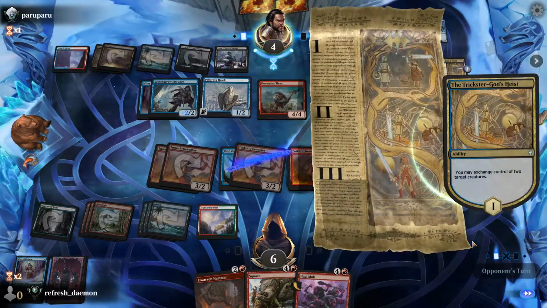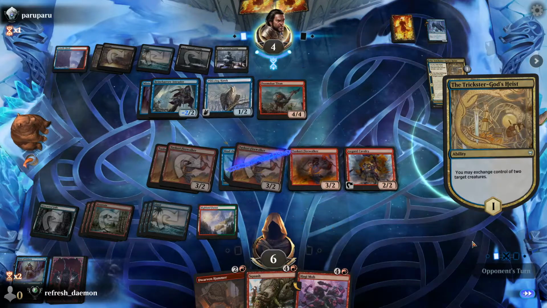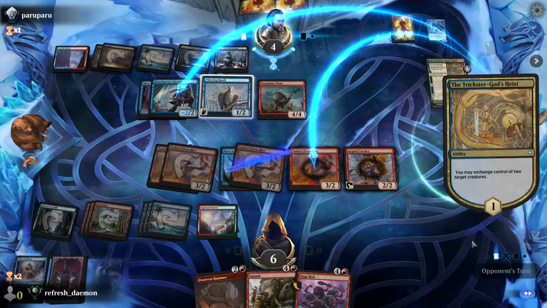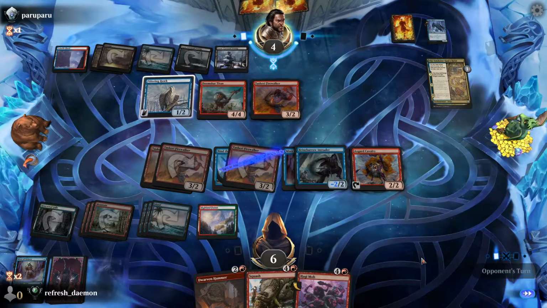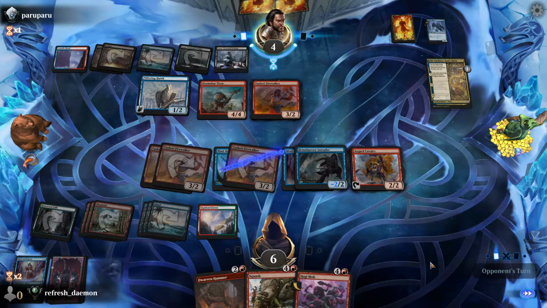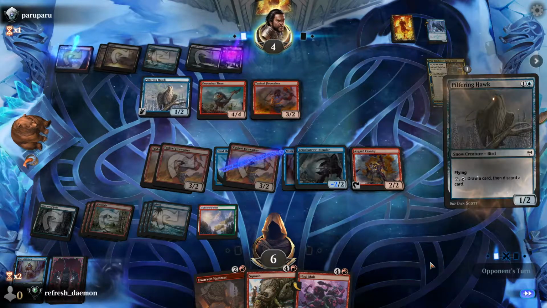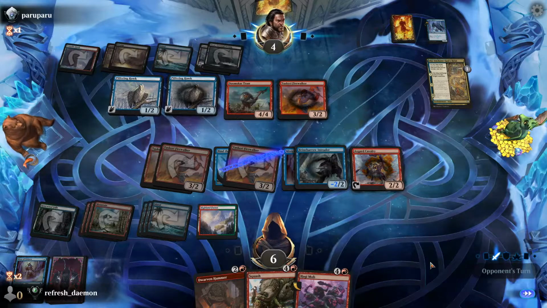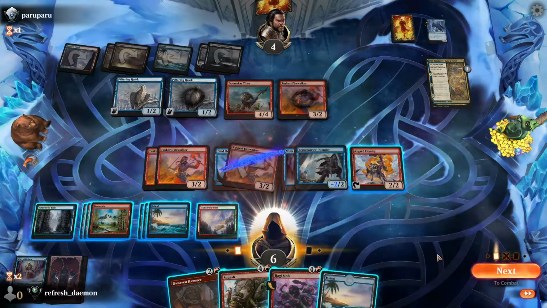Okay, exchange the control of 2 creatures. So give me their Intruder for one of the Firewalkers. Sure. Okay, another blocker. Sure, sure. Interesting, they didn't attack, huh?